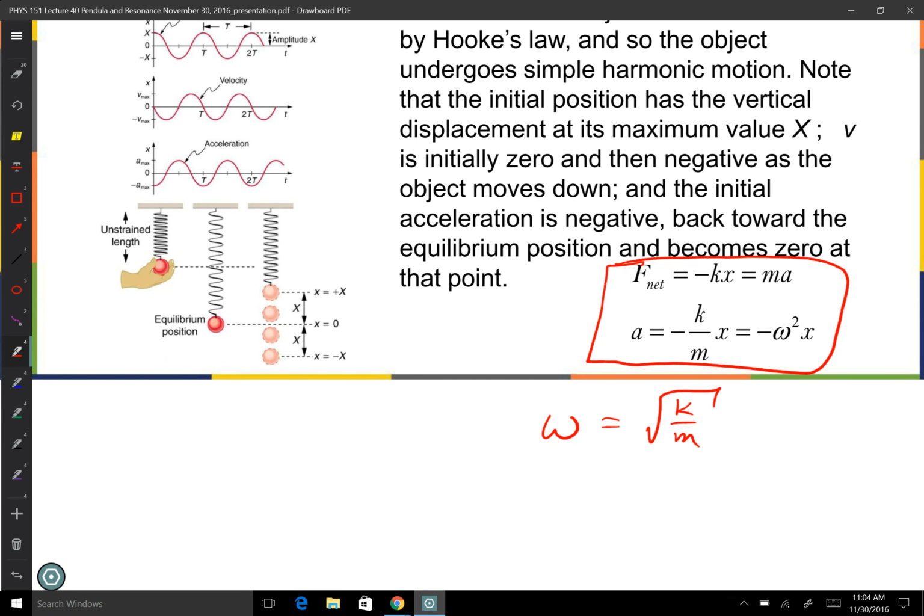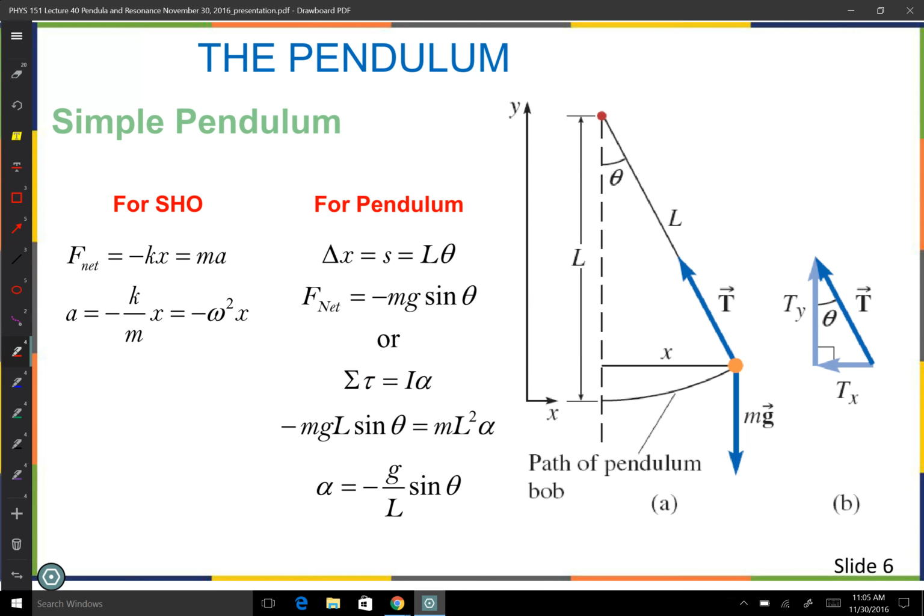So if I have a simple harmonic oscillator, then there has to be a k, a constant to tell me about how strong the restoring force is. And if I have a mass oscillating, I can find what that angular frequency is just by combining them. So it's very simple to find the angular frequency if you know the spring constant and you know the mass, or of course, if you know the mass and the angular frequency, you can find the spring constant and so on. Very simple relationship. Now I want to turn to the pendulum.